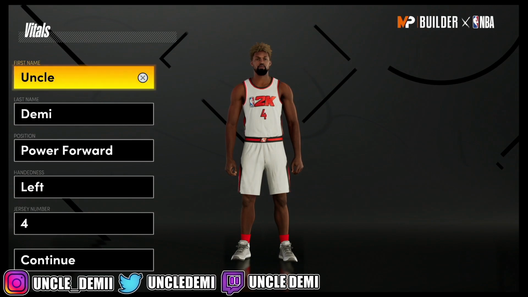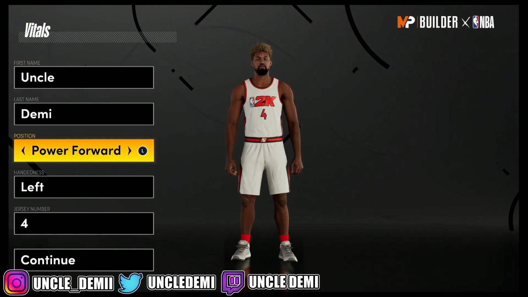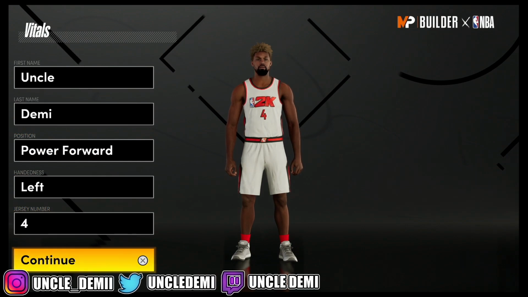So today we're gonna talk about the glass cleaning slasher. This is something comparable to a Giannis build, right? A build that can literally dominate on the defensive end and can dominate around the basket. That is exactly what this build is gonna be able to do, along with some playmaking ability and some shooting.